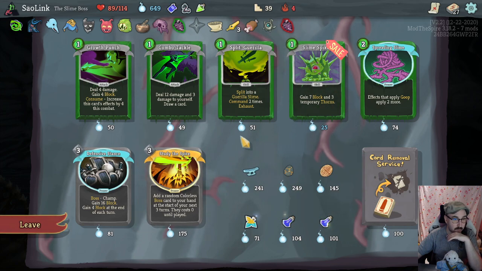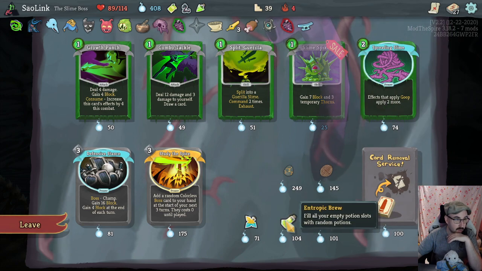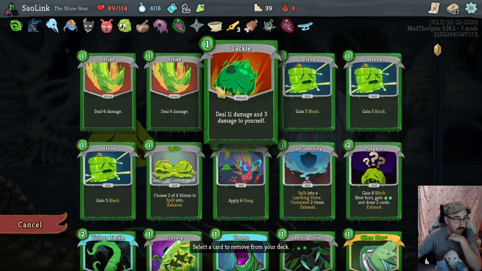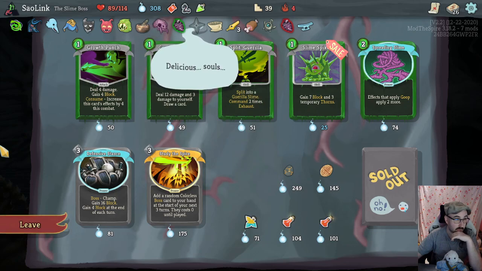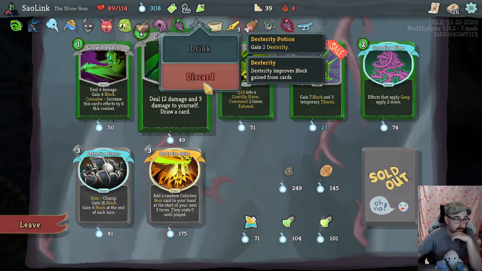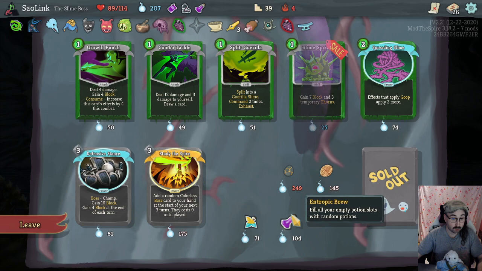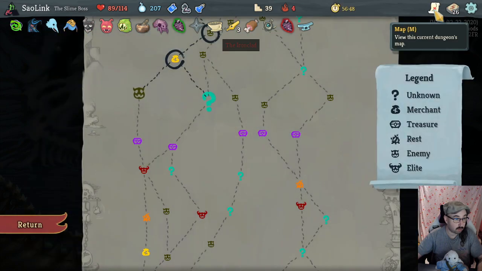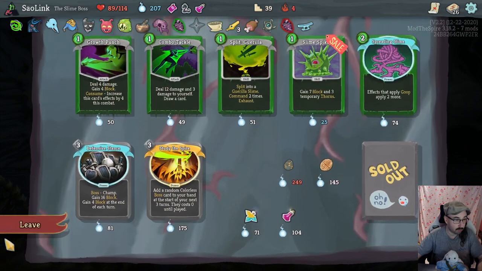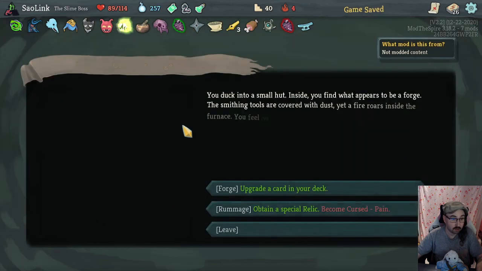Honklead is very tempting. I'm gonna take it. There are also Entropic Brews here. Remove another strike. I'm gonna take one of these Entropic Brews. Fill all your empty potion slots with random potions is quite nice. We have another merchant coming up later. I'm not gonna buy Lee's Waffle here. We don't need it. Let's go for a question mark.